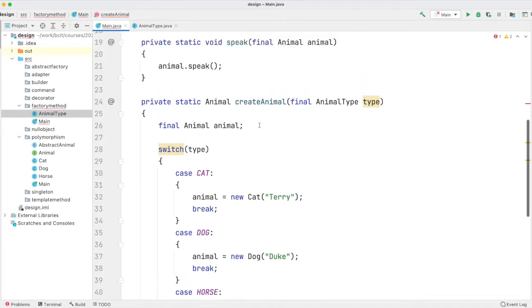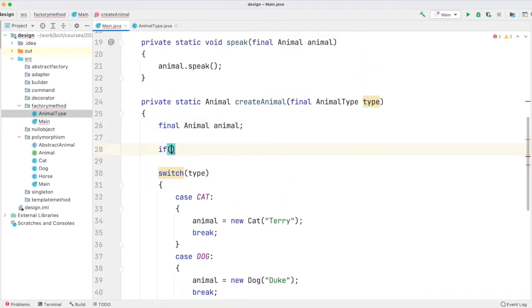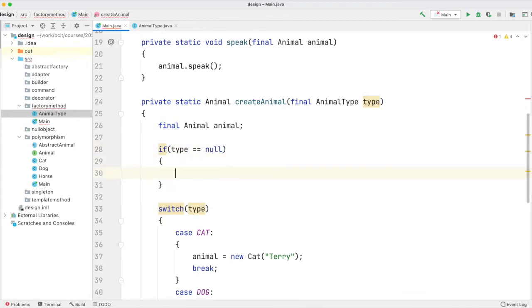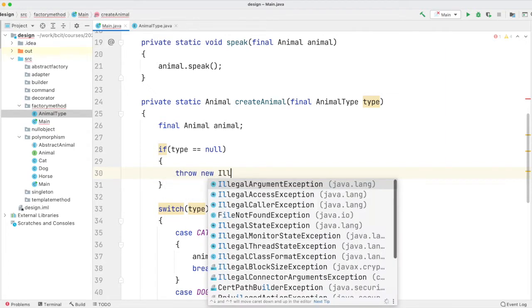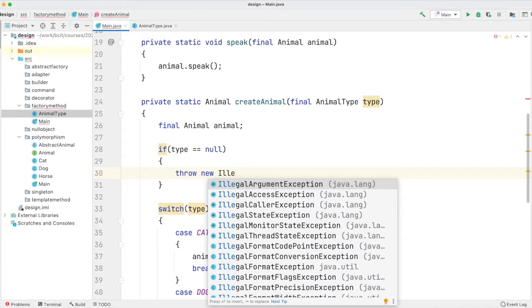And we also want to do our traditional checking of the parameter for null, because that's not allowed, and that will cause some weird issues if we don't do it. We will get a null pointer exception.